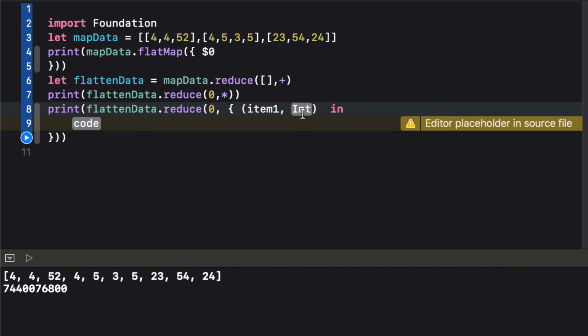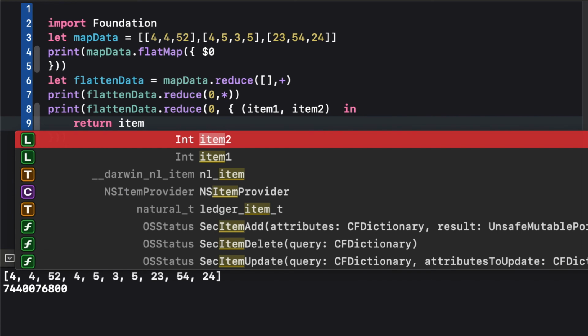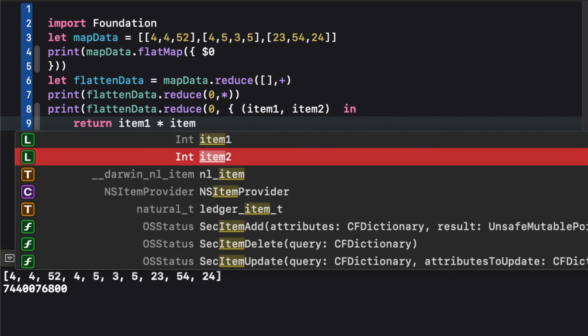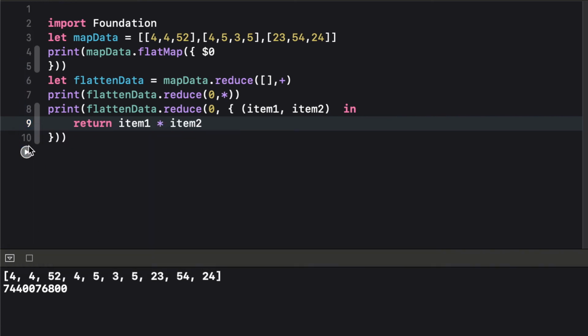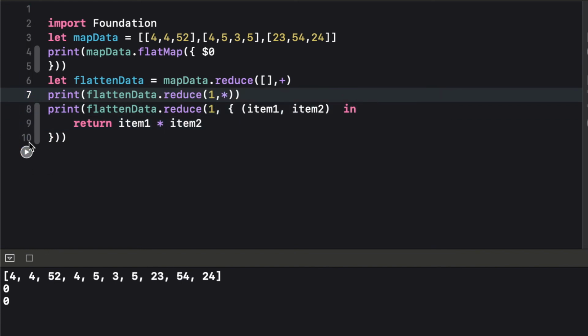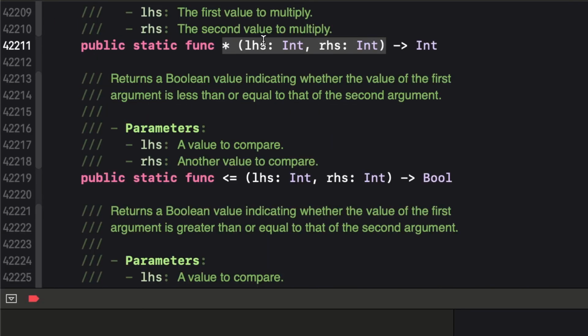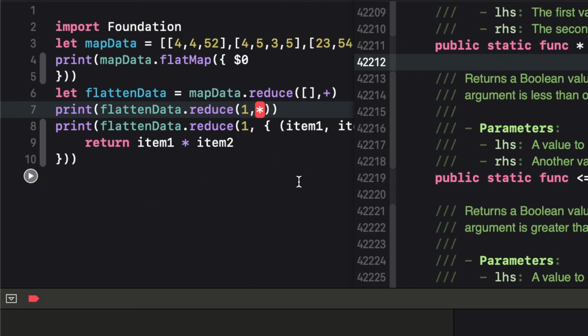For the initial result I'm giving item 1 and for the partial result I'm giving item 2, and I'm just giving the multiplication of both. So it gives the same result as the top reduce where I passed 1 and the multiplication symbol, because the built-in multiplication operator is itself a closure, like we discussed before. So always try to use the crisp operators.